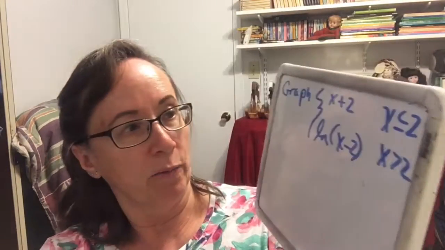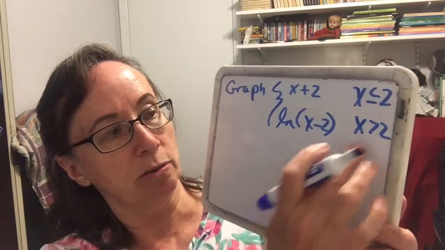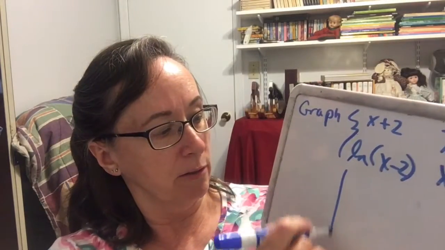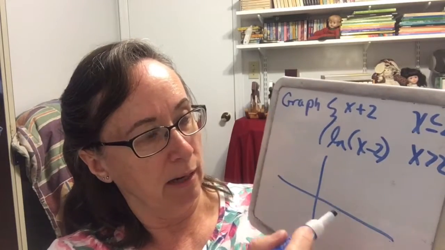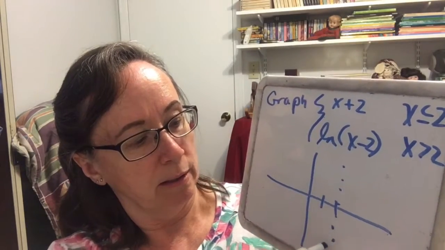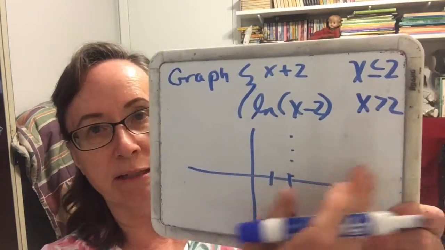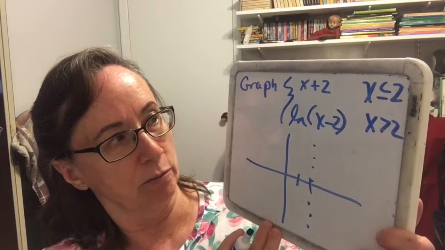Okay, so now we're going to do a piecewise function here with only 2 parts in it. So we're going to say less than or equal to 2 or greater than 2. So here's our graph, and we have a 2, and I'm just going to put our little zone there so we know, okay, one thing happens up to here, and then we go into a new kingdom with a new ruler.